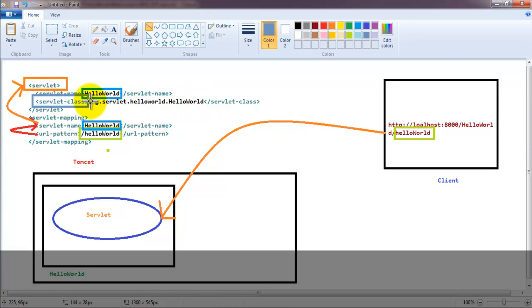This value is taken by the Tomcat container when we deploy the application to the Tomcat server, or during Tomcat server startup.